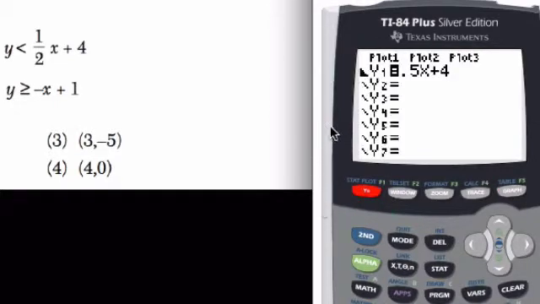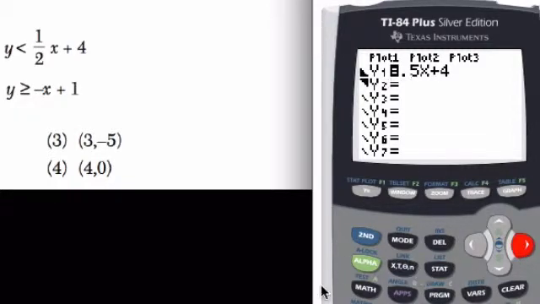Now we do the same thing for the next graph, except it's greater than or equal to. I don't think the graphing calculator can distinguish between just greater than and greater than or equal to. But let's scroll through the options because I can't remember exactly if it does above, below, and then no, it does not. Okay, so let me just go to the above function this time. So the upper region is now shaded.